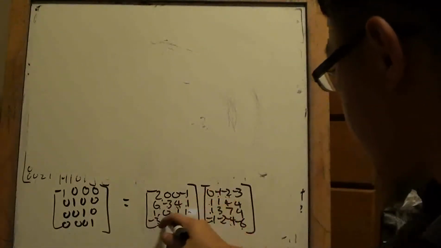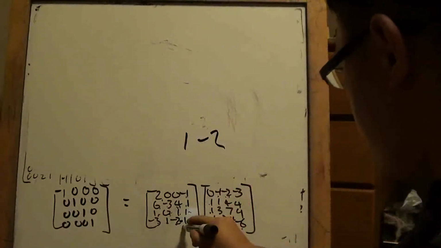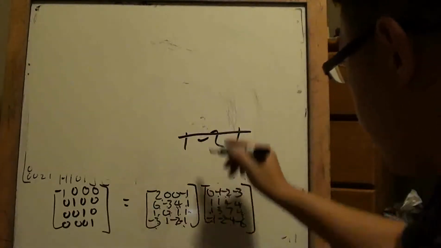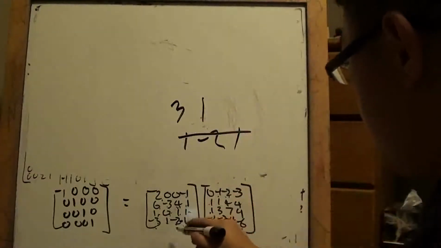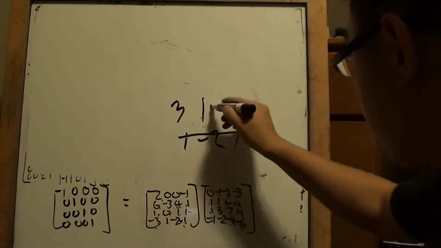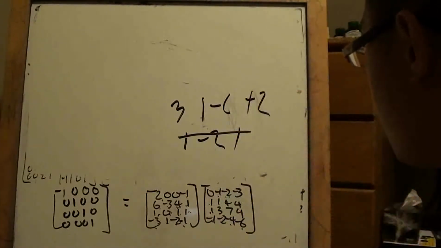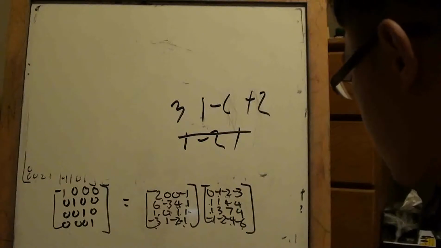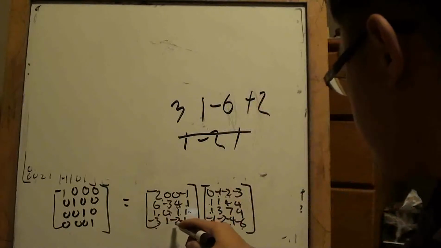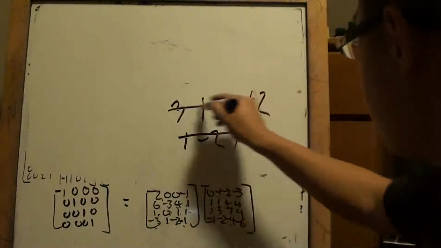Negative 3, 0, yeah, 1, 1, negative 2, negative 2, negative 1, negative 1 is 1, yes, that's going to be 0. Negative 3, negative 1 is going to be 3, 1, 1 is 1, negative 2, negative 2, 3 is going to be negative 6, negative 1 times negative is positive 2, so that's going to be 6. Let's see, 5, 6, yeah, that's going to be 0, awesome.